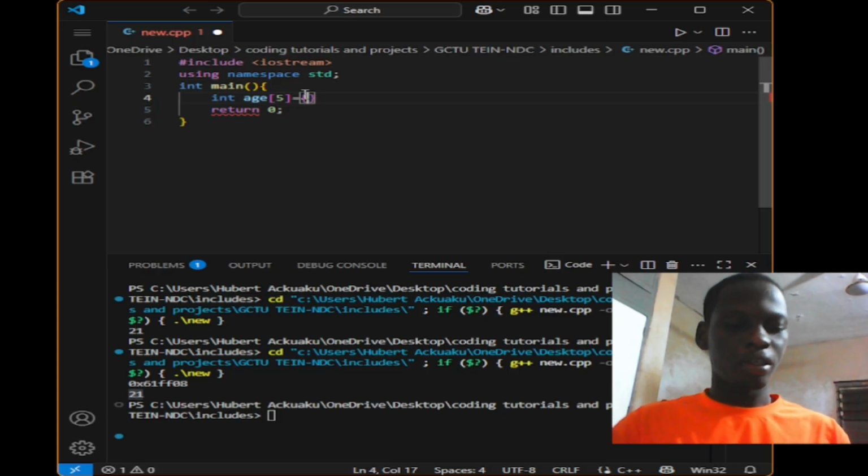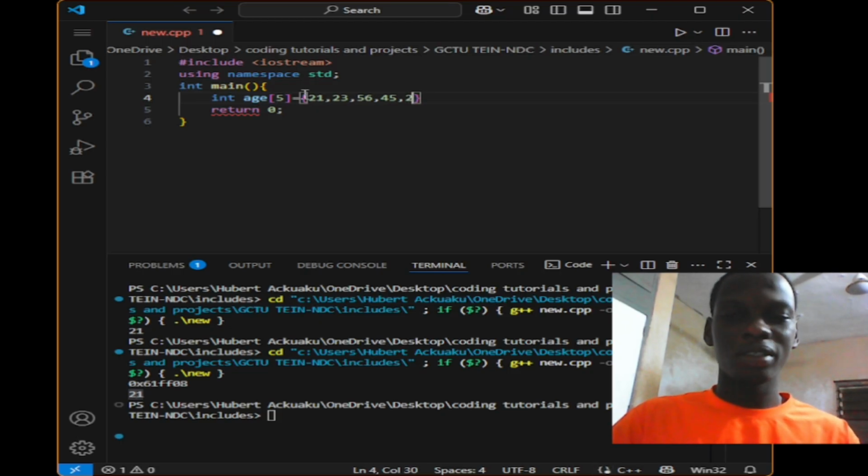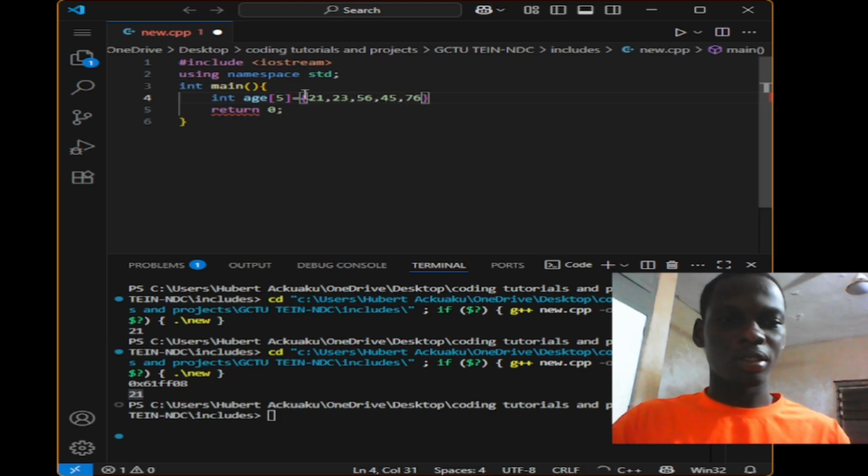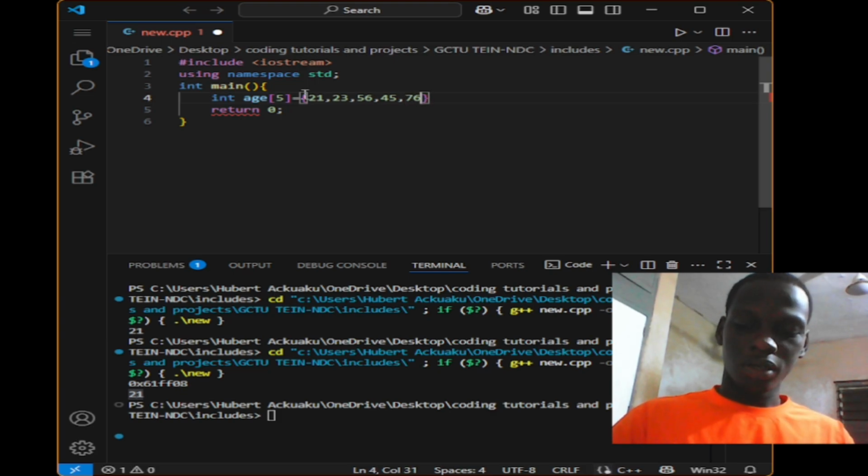So maybe the first person is 21, comma. Next person is 23, comma. Next person is 56, comma. Next person is 45, 24. So we are left with maybe 23, another 23-year-old. Let me just put 26. And then you close it with the semicolon.